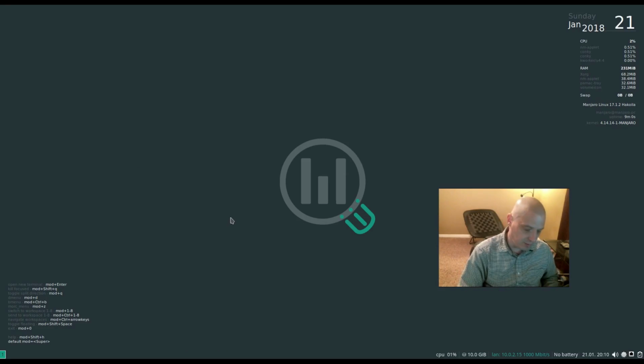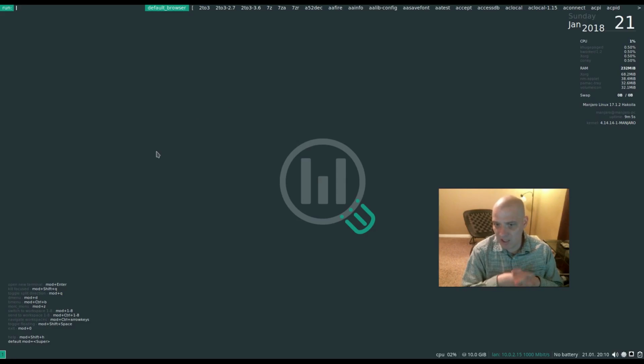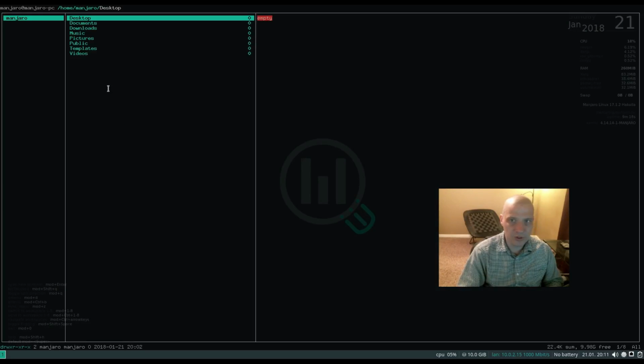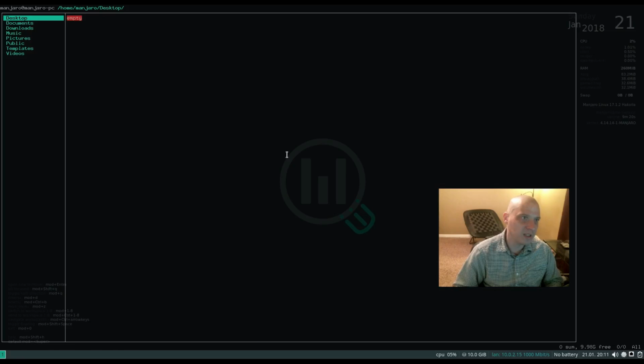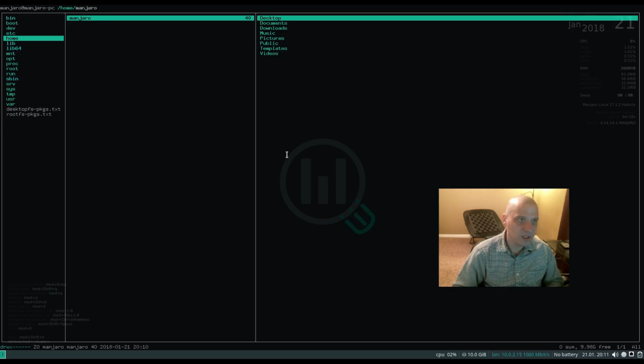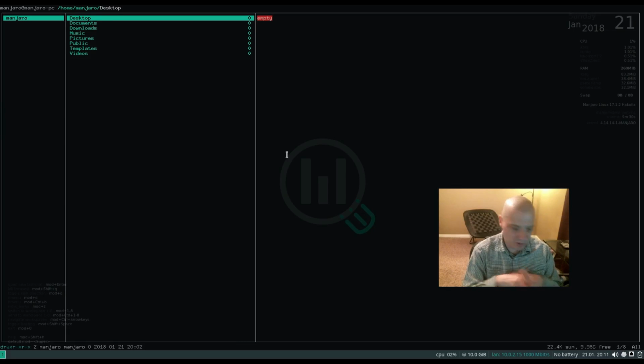I'm going to open dmenu again. Super D. I'm assuming they have some kind of file manager installed by default. It may be a terminal-based file manager. That's what I would probably install if I was running i3. Ranger seems to be the most popular. And Ranger is, in fact, installed. This is the Ranger file manager. It's a pretty neat little terminal-based file manager, but very easy to use, even if you're not somebody that likes to play around with the keyboard.